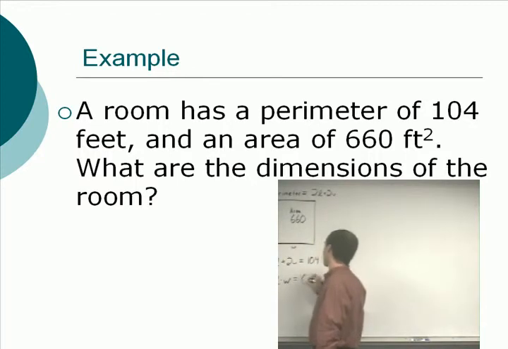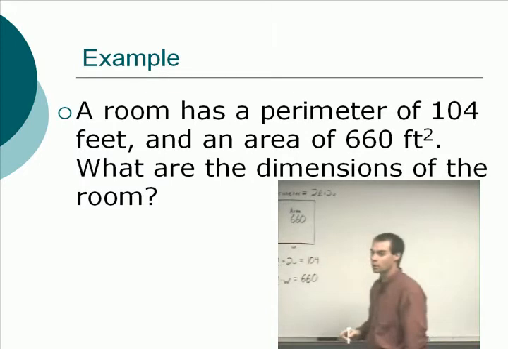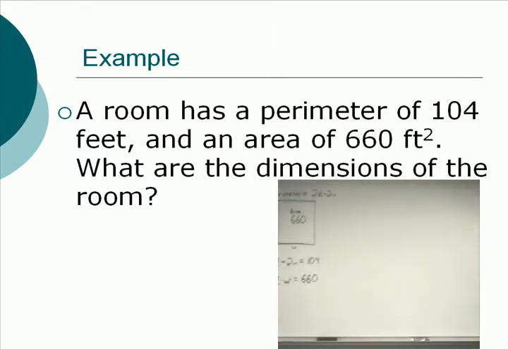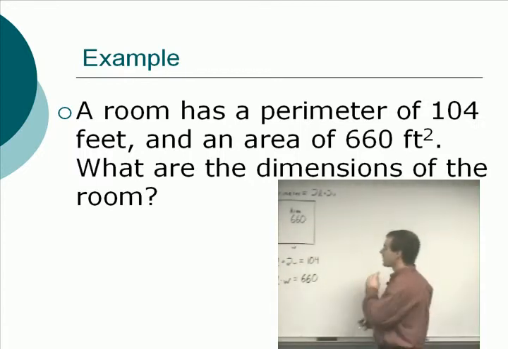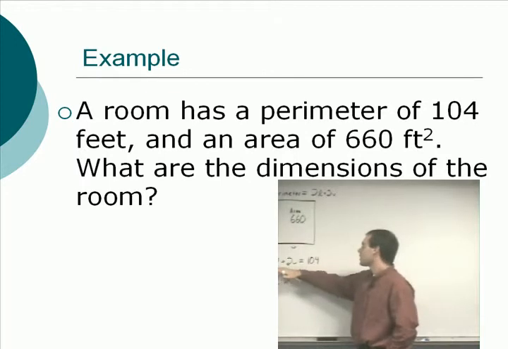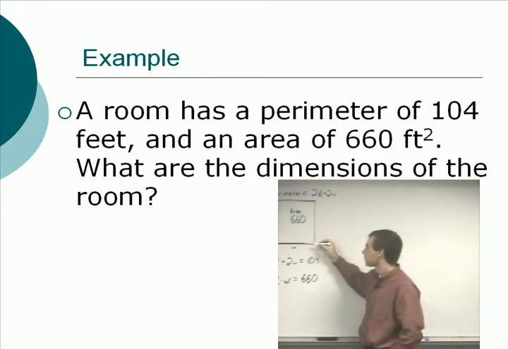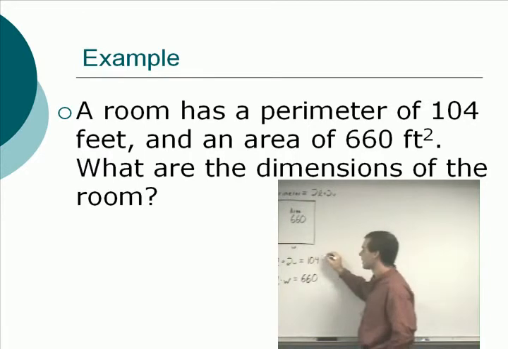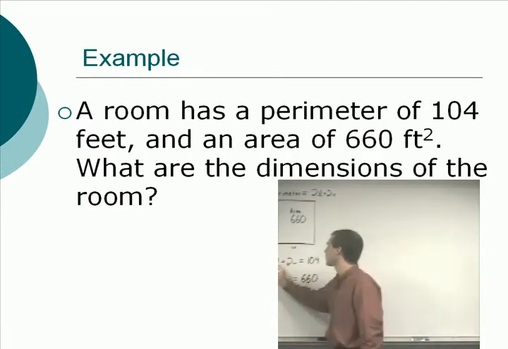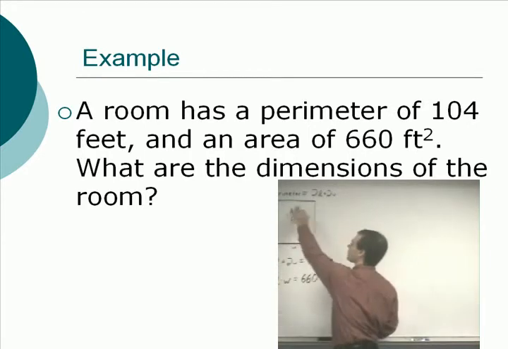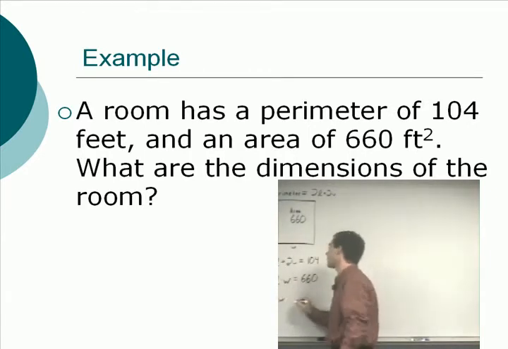Now, this is technically what we call a system of equations. There's two unknowns. But we can very easily treat it as one unknown thing. Here's why. If we know that 2 times the length plus 2 times W is 104, let's divide everything by 2 and just figure out what the length and width is. What's the length plus the width got to be? It's got to be half that. So we can conclude from this fact that if the whole distance around is 104, the length plus the width alone, and we're really just dividing each term by 2, the length plus the width is equal to 52.